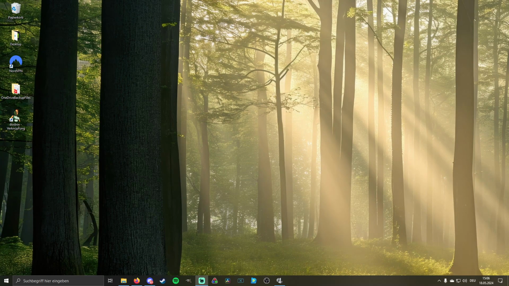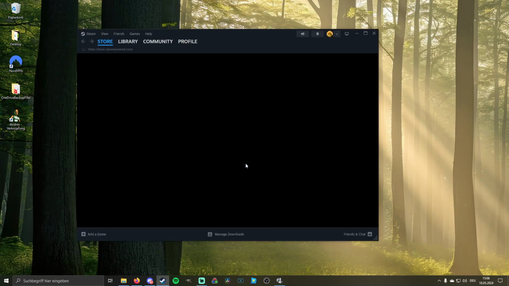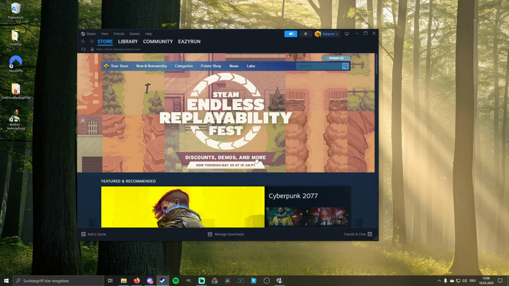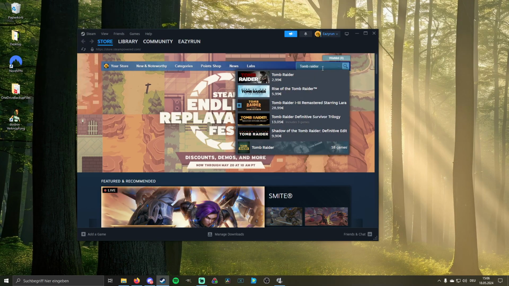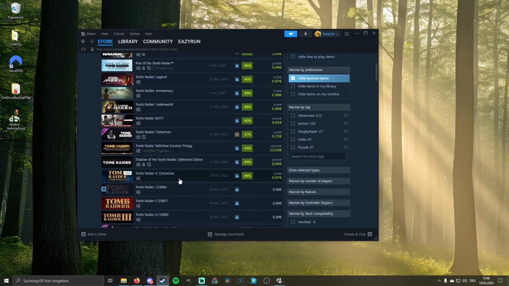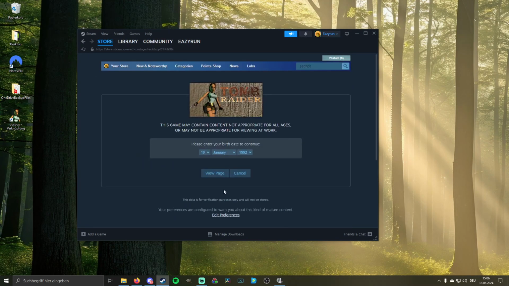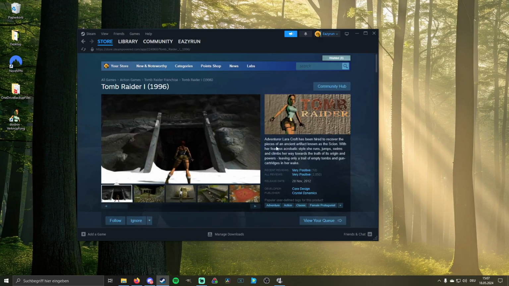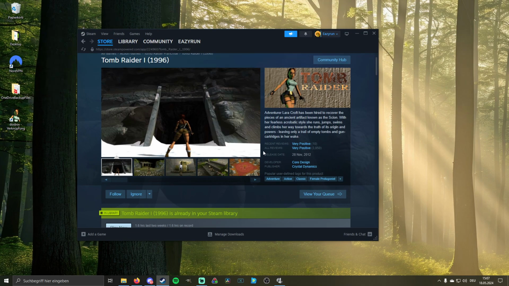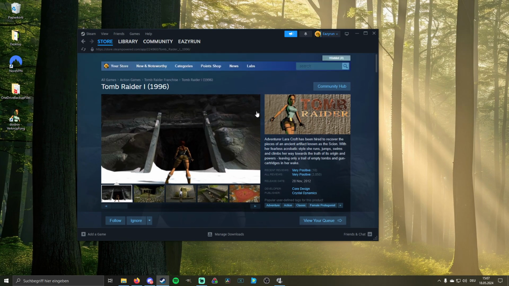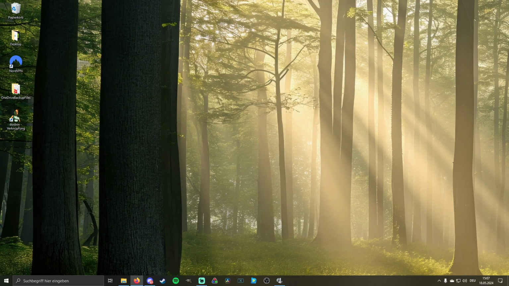support. So first thing you're gonna do is, I don't have Steam open, but you're gonna visit Steam or GOG. Tomb Raider 1 1996 can be purchased from both platforms, maybe some others, but I don't know of any other. You're gonna look for Tomb Raider 1. Just gonna type in Tomb Raider, and here it is, Tomb Raider 1 1996. This isn't the correct date of birth, so don't even try, but it's always the default. Yeah, you're gonna purchase it, download it, and for the time being, you close Steam.